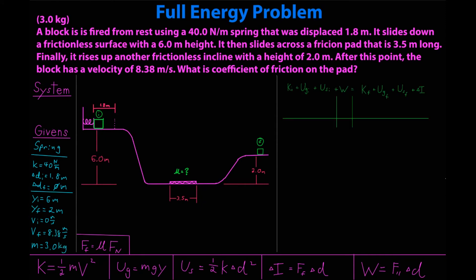So this is where something organized like the bar chart is going to come in really handy. You can literally go through each one. Let's start with the initial state. Kinetic energy. No, because the block is not moving. Gravitational potential energy. Yes, because the block has initial height. Elastic potential energy. Yes, because it is scrunched in the spring. Final state. Kinetic energy. Yes, because we know it has a final velocity. Gravitational potential energy. Yes, because we know it has a final height. Elastic potential energy. No, because the spring is fully released at this point.